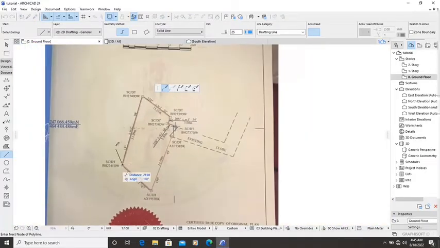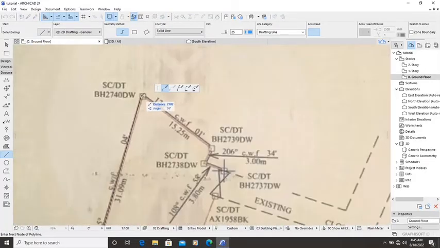Okay, let's pick one end. I pick this end, and it automatically snaps to show that this is a straight line. You want to maintain that straight line.